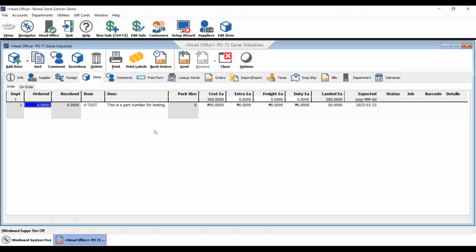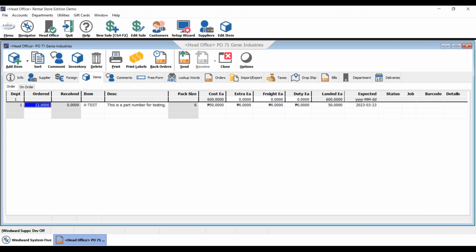So if I put, say for example, I wanted just to order 2, it will go back to 6 because that's how it's being set up for purchasing. So it will always set the quantity by 6. So say for example, if I want to order 7, it will go up because 6 is one pack, but the 7th will be for another pack.